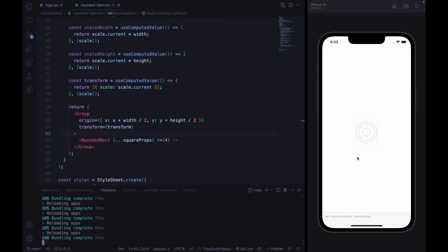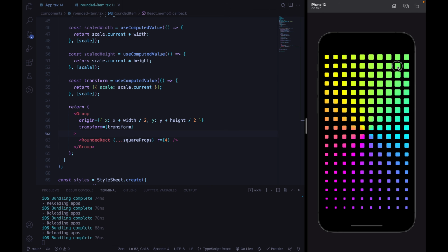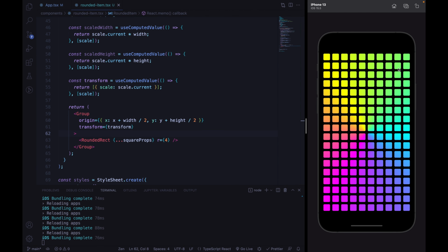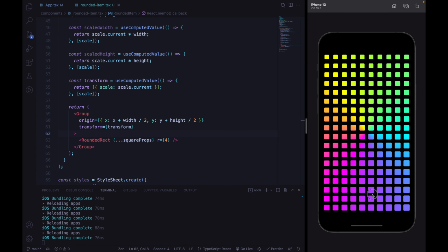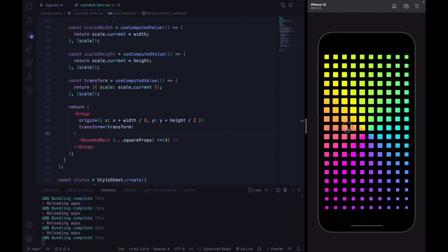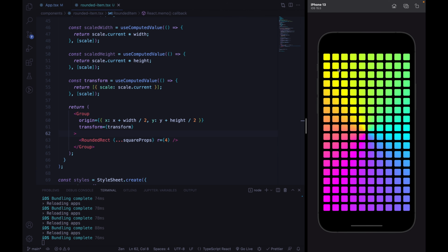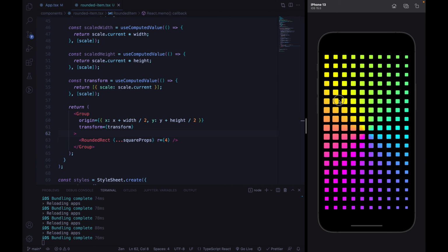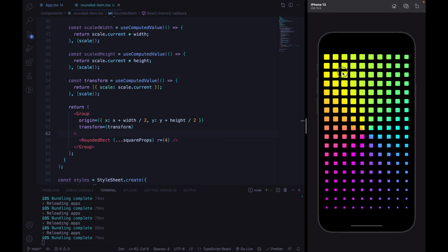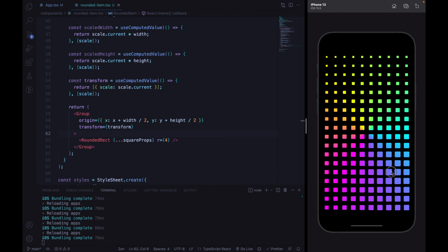So let's reload. I know that this explanation was cumbersome, but everything is working as expected. We are scaling nicely the square by considering the center. So the animation is a little bit different from the previous one.